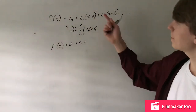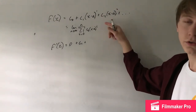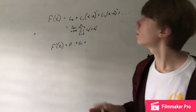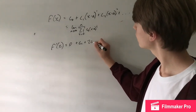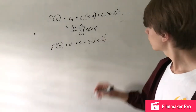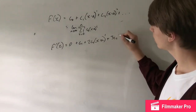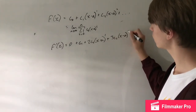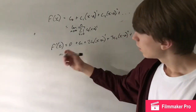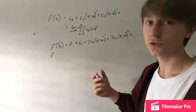Then we go into this term, take the exponent down, the constant doesn't change, and again the derivative of x minus a is 1, so that doesn't matter in the chain rule. So 2c2 times (x minus a) to the 1 plus, and the same thing kind of works, 3c3 times (x minus a) squared plus dot dot dot, etc. Then if we're going to do one more derivative just for explanation's sake.